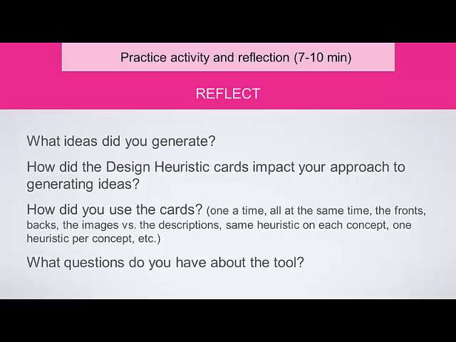The instructor then facilitates a reflection session, asking students to 1. Share ideas they generated so that other students can see how the design heuristics were applied and the variety of ideas that result. 2. Consider how their idea process changed, so they can realize tools help steer their thoughts in new ways. 3. Discuss how they use the cards so that other students can see that there are a variety of approaches to using the tool. And 4. Offer the opportunity for students to ask questions about the design heuristics.